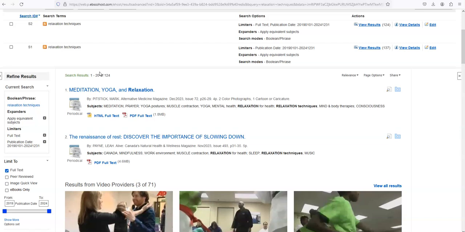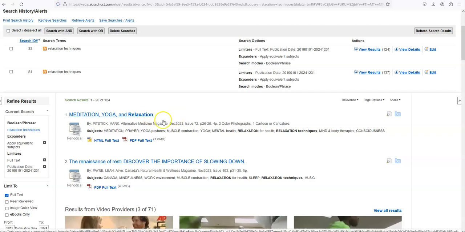It's important to know that it's difficult to determine whether an article is going to be useful just by looking at the title. So you'll want to click on a link to the title to go into the citation, because what you want to do is to evaluate how useful this article is going to be for your purposes. Now, we know the article is going to be full text because we set that limiter, and we know it's going to be within our date range because we set that limiter. But we want to evaluate and assess whether or not this article is very helpful for our purposes. So we'll click on the link.